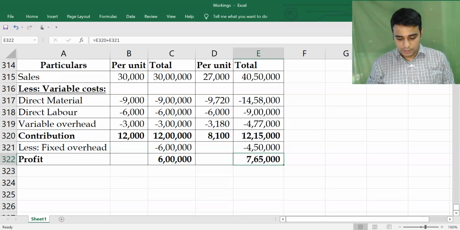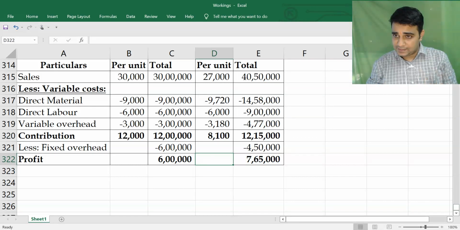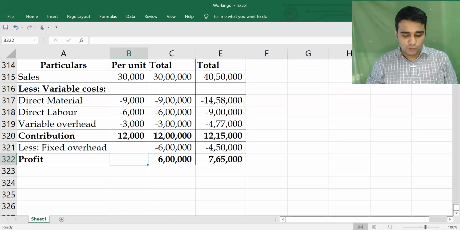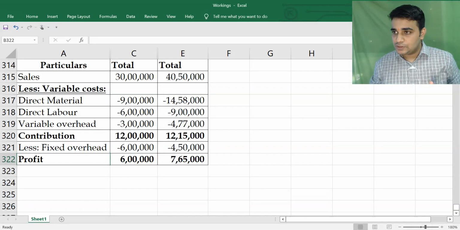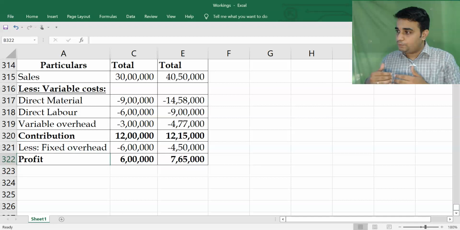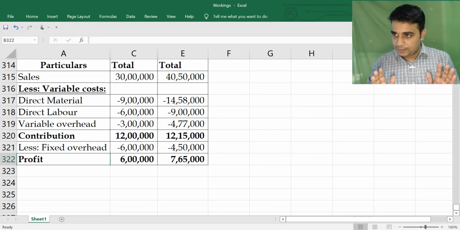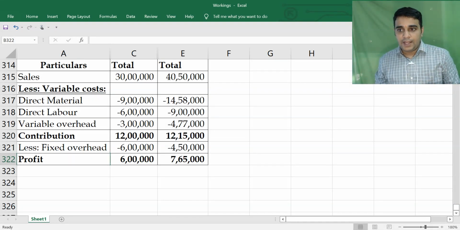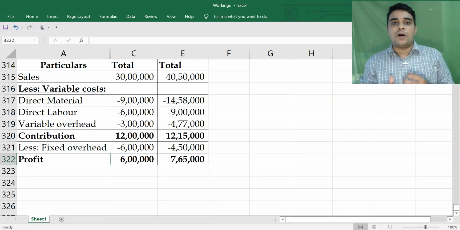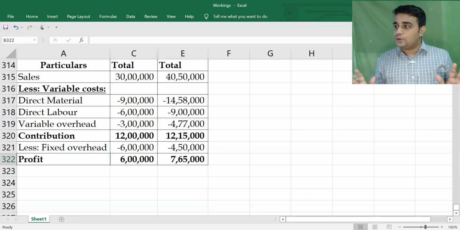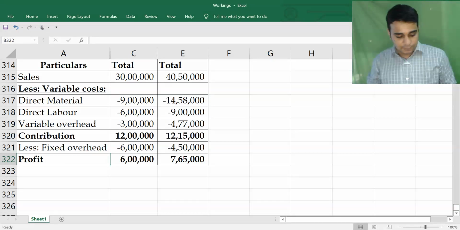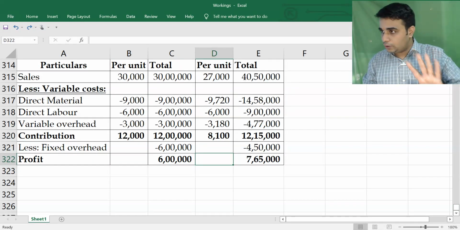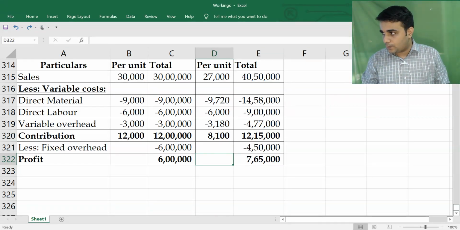Clear? Now, for answering the balance requirement of the question, please ignore this per unit. All this was your assumption. So don't try to write BEP in units, MOS in units. All that is not possible because we just made an assumption of 100 units. So whatever answer I'm going to do beyond this, let's not look into the per unit data. That per unit was just our assumption to make the problem simpler. Else I would have worked with percentages. It could have become a little complicated for a few of you, so that is why I made that per unit assumption. Don't look at the per unit numbers from now onwards.